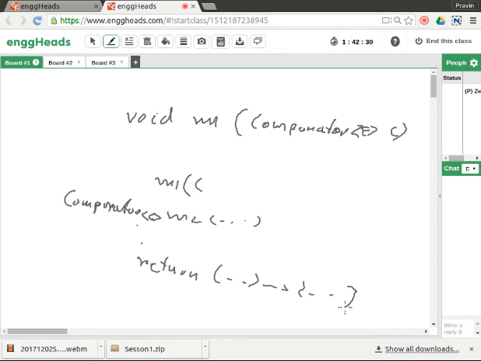From a method you return a function, you can take input as functions, and you can assign a function to a declared comparator.